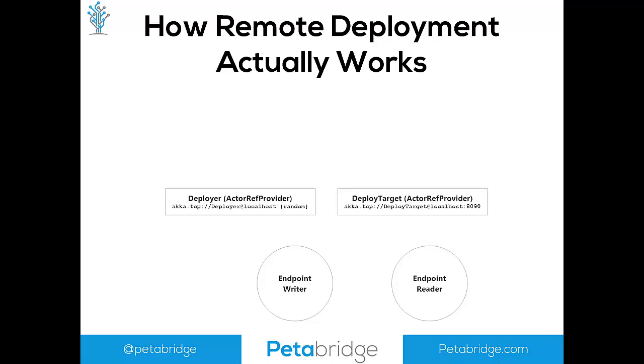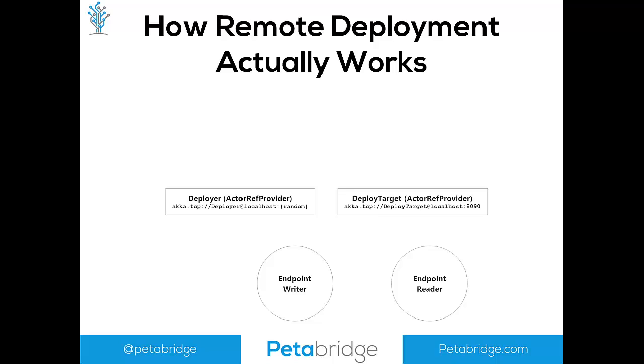All right, so in that code sample that we put together, you could see how a local actor, everything that had the makings of a local actor, we're even able to send a selection to a purely local address, and that message got delivered over the network to an actor that was actually running on the deploy target machine. So what actually makes that work under the hood? So we're going to go ahead and give you a view of some of the internals that make all this possible.